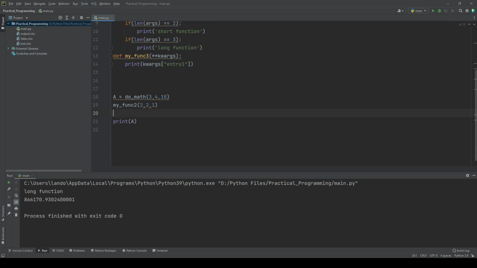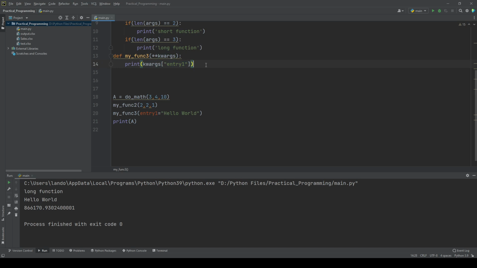All right, so if I call this function now, what it would look like is I would say entry 1 equals, and you see, okay, this is why we're using PyCharm. Again, entry 1. PyCharm detected that one of my kwargs is entry 1. It knows. It goes, I see what this function is doing. So it tells me, you can use this. And you see it's going to color code it this dark red color. That means that I can use it, and I'm good to go. So if I say, hello world, okay, and I call this, you see I get long function, and then I get hello world because that's what I passed as entry 1, and I'm printing whatever entry 1 is, and then I get what A was.